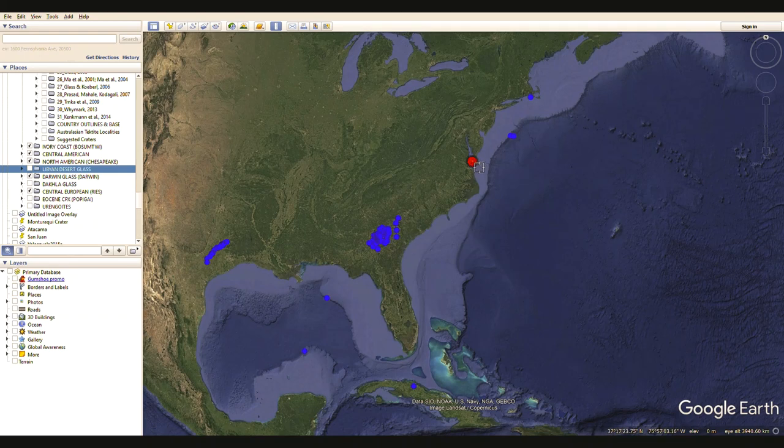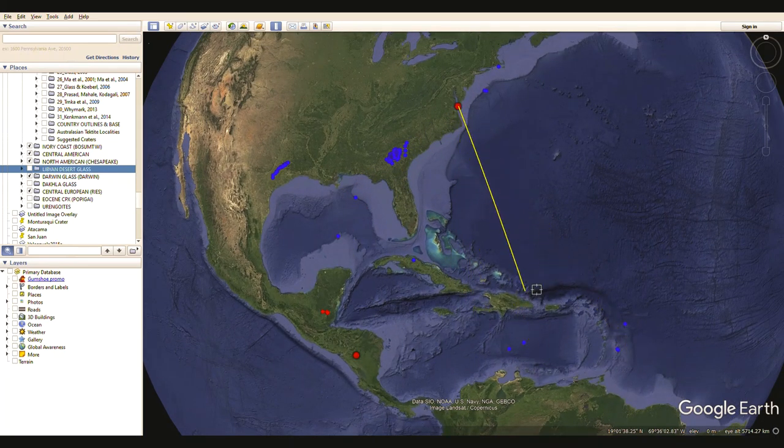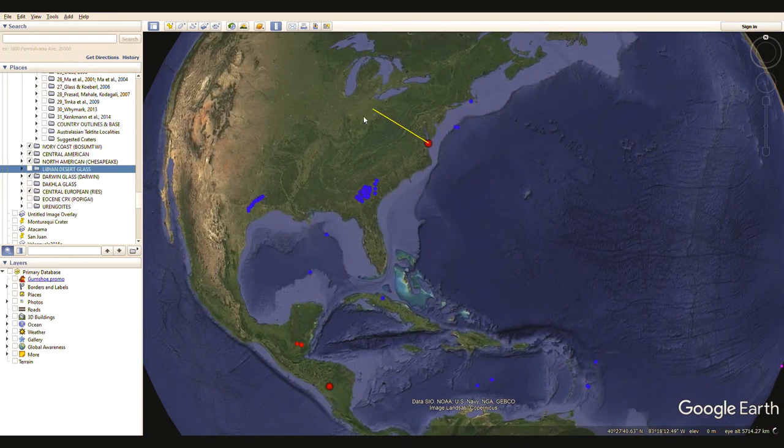So let's see the distance here. Georgiaites are about 660 to 930 kilometers from the impact site, and Bediasites, which are comparable with Philippinites, are about 1,950 to 2,180 kilometers from the source crater. And then you have a few sites where there's microtektites and a few sites to the north. So in this area you have the proximal tektites, similar to Indochinites, and over here you have the medial ones, similar to Philippinites.